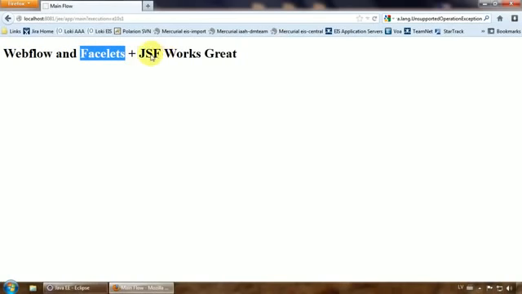So Facelets also works because these two messages divided by a plus sign are provided by the template and Webflow current flow view cooperation, and JSF also works because we used the JSF special tags to output this text.